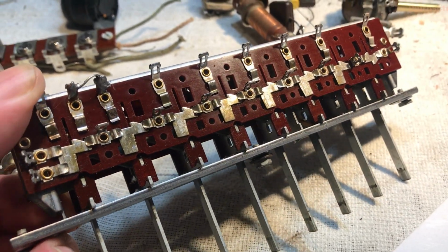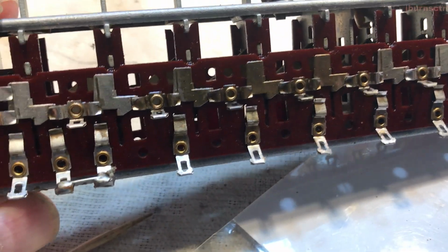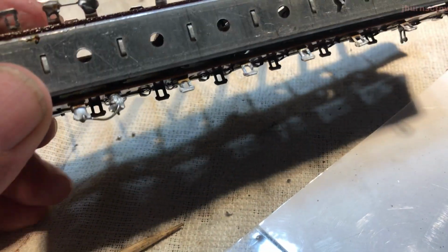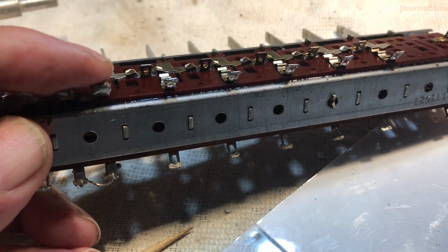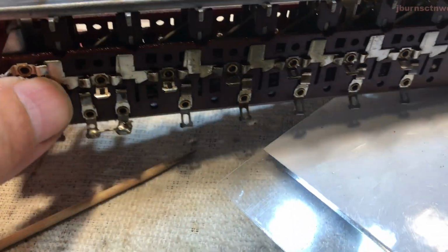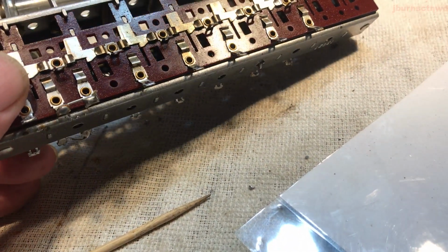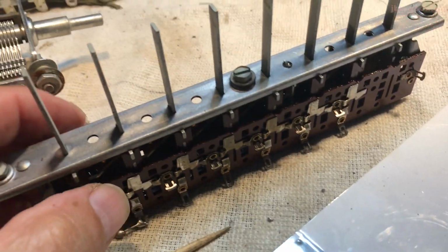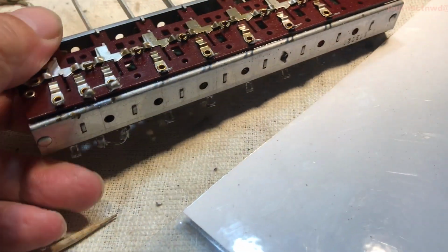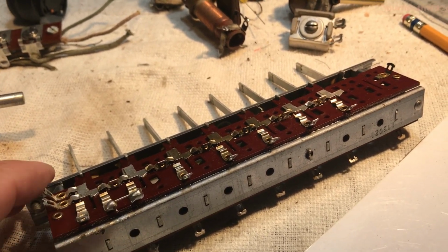That's it. We got the lugs all cleaned up, except for these. We got one wire on each side here that goes on, so I didn't even bother taking the shorting wires off on those. Cut the knobs off. We are going to take care of those tomorrow, getting them all cleaned up and de-dirtified.